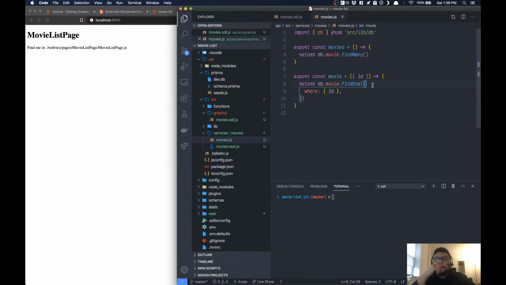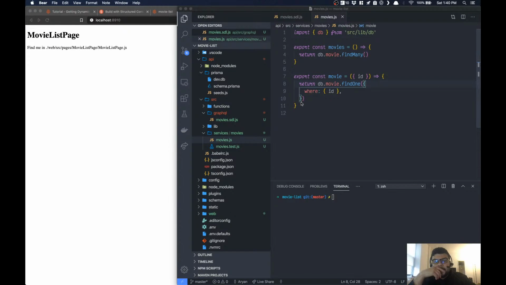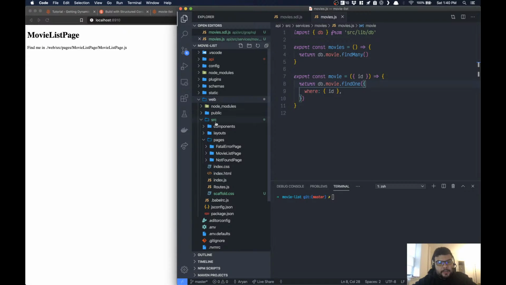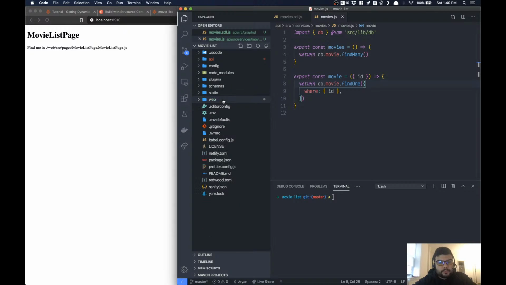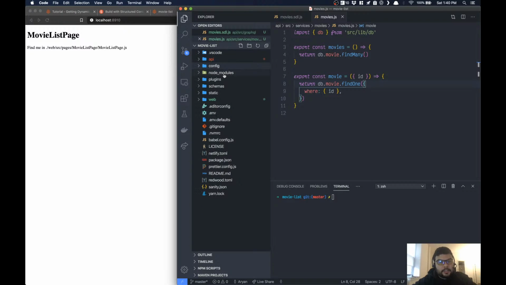So what I want to do now, sometimes I get lost. I still want to fetch a list of movies. So to do that, I need to create the resolver. And to do that, I need to have a way of querying Sanity. Right, and I forget if Sanity gives me that out of the box. I don't think so.